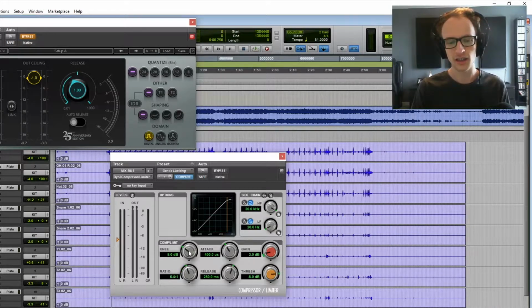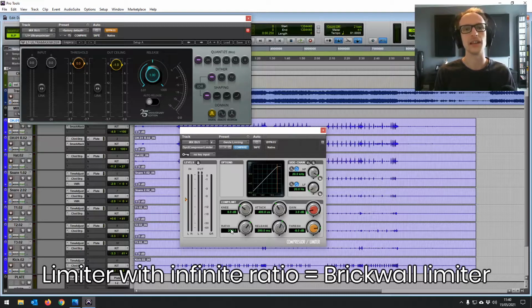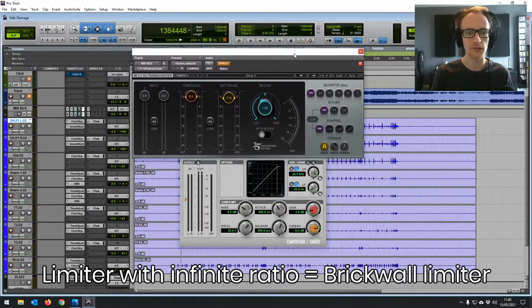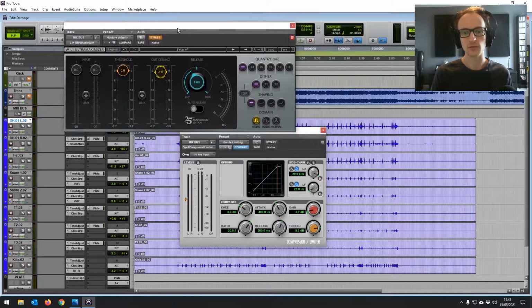There's no specific ratio setting that means a compressor suddenly becomes a limiter. I'd consider it sort of maybe 20:1 or up, but it's more about how it's used. And then a limiter with an infinite ratio, so infinity to 1, means that no audio is allowed over that threshold. And this is what we call a brick wall or peak limiter. So for example, with this limiter I have here, we just have an out ceiling. If it's set at, say, -1 decibel, no audio is going to be allowed over the top of that threshold. And that's what we call a peak limiter.